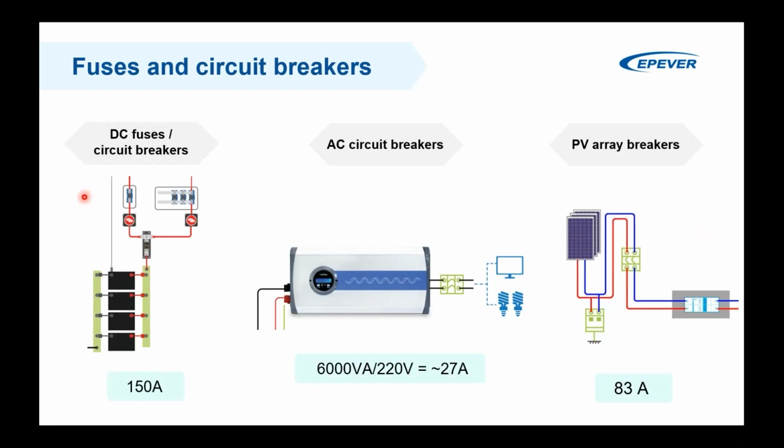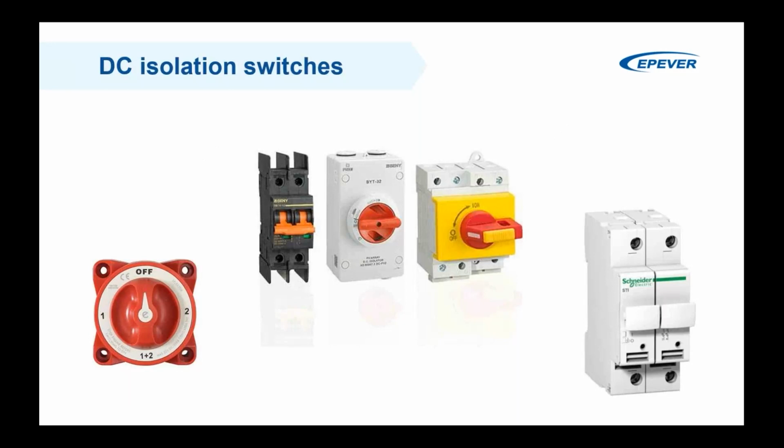Which one is preferred over the other? These are specific for mobile systems. We will describe them. These keys are good for vans and boats, etc. And these circuit breakers are for land-based systems. So if you have a land-based system, it's better you use a circuit breaker. If you do not have a land-based system, it's better you use these kinds of isolators. If I want to show an example, it can be like this or this or this.